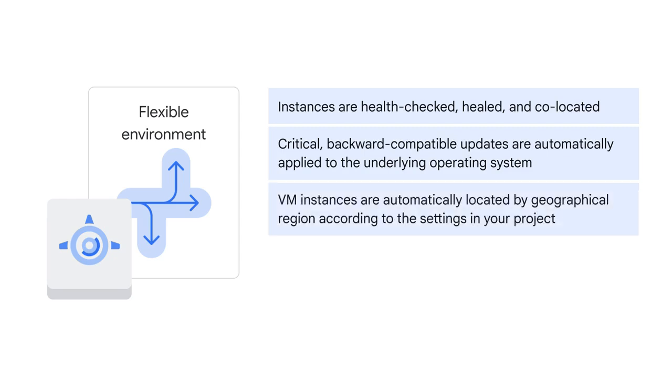VM instances are automatically located by geographical region according to the settings in your project. Google's management services ensure that all of a project's VM instances are co-located for optimal performance. And VM instances are restarted on a weekly basis. During restarts, Google's management services will apply any necessary operating system and security updates.